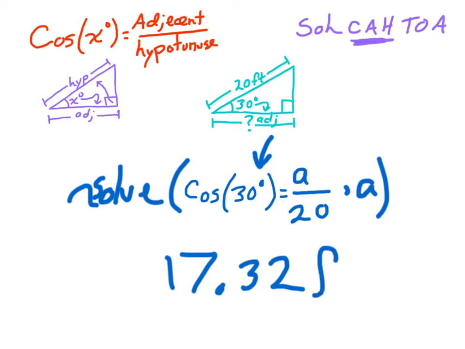17.32, and that would be measured in feet because the reason it's measuring in feet is because this is 20 feet, so that must be also 20 feet. If this length is measured in feet, then this length is measured in feet. Heck, so is this one. All of these would be measured in feet. You got to stay consistent. The degree is the oddball duck. But anyway, so that's the answer. Here we go. We're going to jump to a brand new one. Wasn't that fast?